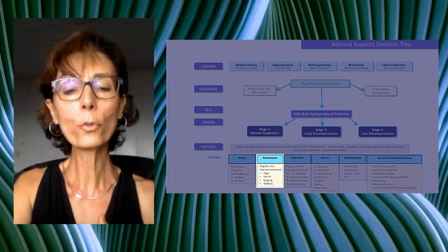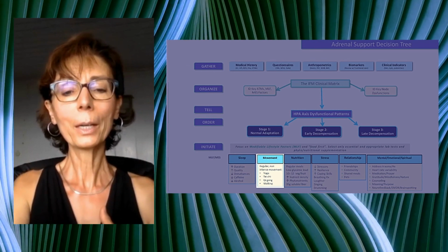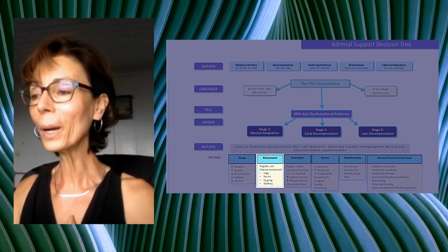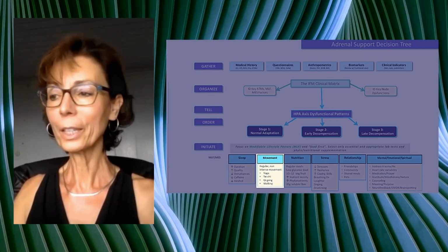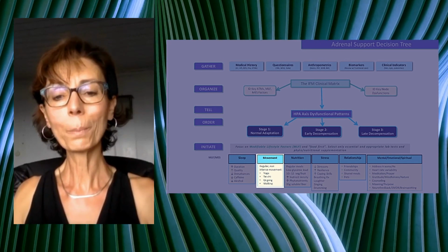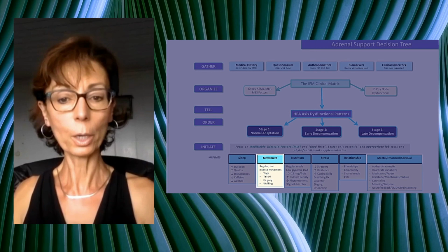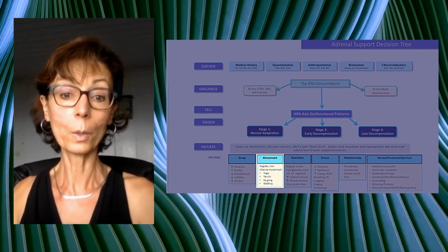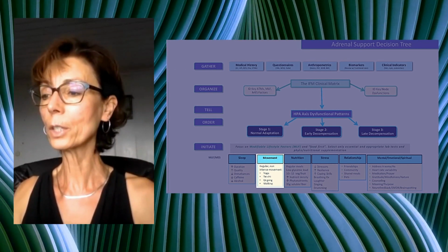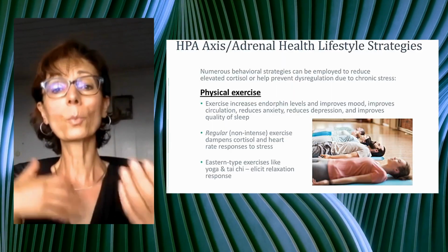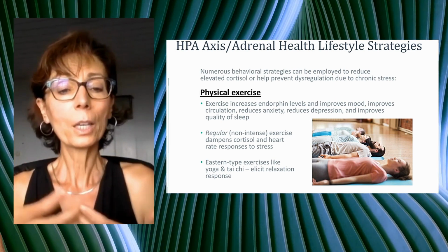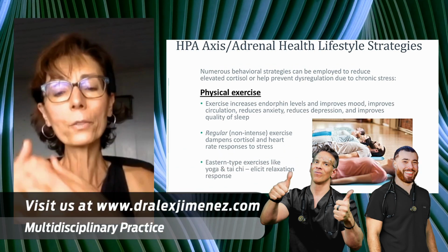Next, let's look at movement. When we're talking about movement, I don't like to say exercise, because sometimes exercise can be a dirty word. But if we talk about movement, then we're all on the same page. We're going to develop the movement based on which stage of HPA axis dysfunction the patient is in. If they're in stage 1, you might do more intense movement. If they're in stage 3 or late stage 2, you might suggest more yoga type movements, or Tai Chi or Qigong.